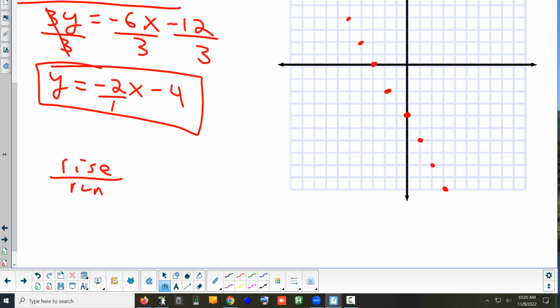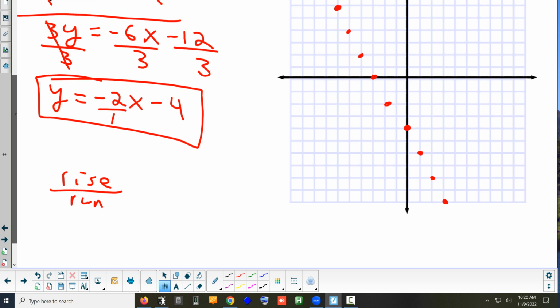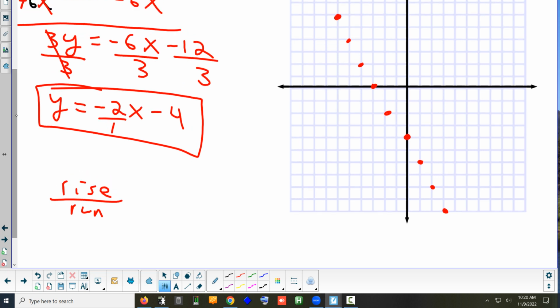That's way more points than you need. I do 2, and then I just draw my line through them. The only reason I would do that many is if I didn't have a ruler and I wanted to try to draw it as straight as I could. Well, now I can do pretty good.